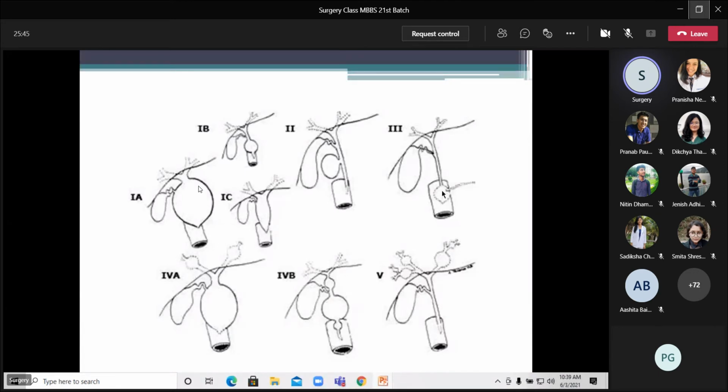That is known as choledochocele. So in type 3, the intraduodenal part is dilated, and it is called choledochocele. Then type 4A and type 4B. In type 4A, both the intrahepatic and extrahepatic ducts are dilated. In type 4B, there are multiple dilatations of only the extrahepatic part. Type 5 is Caroli's disease, where only the intrahepatic part is dilated, with multiple dilatations. So there are various types of choledochal cyst.